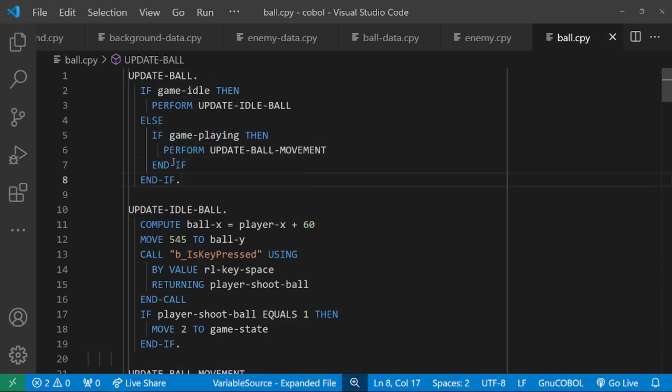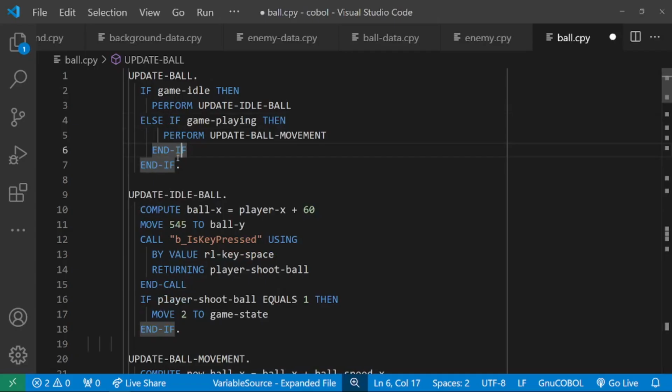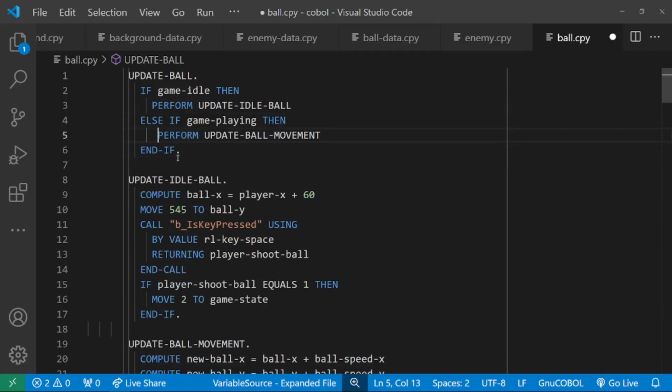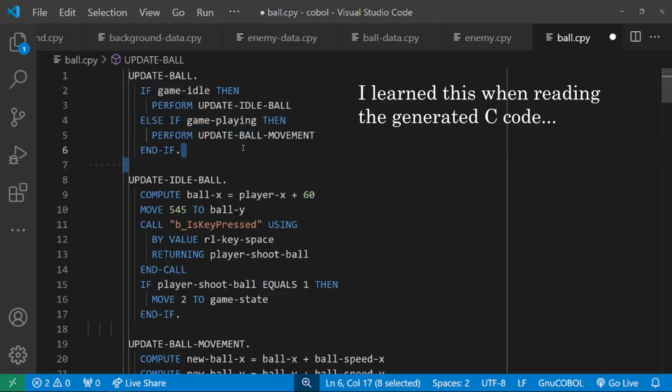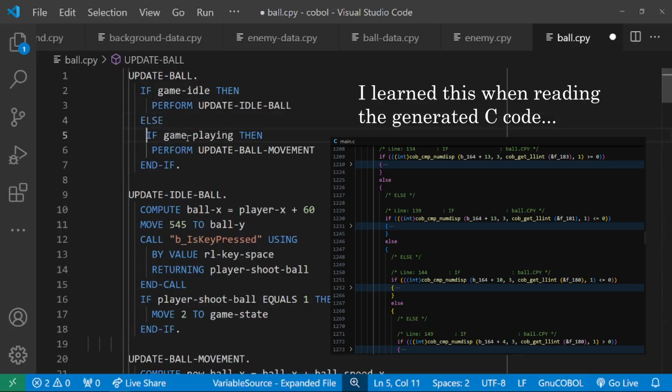In a regular programming language, you write an else if, and you will call it like this, right? So this makes much more sense. But the problem with this is that COBOL doesn't have else if. This is just else and if nested.